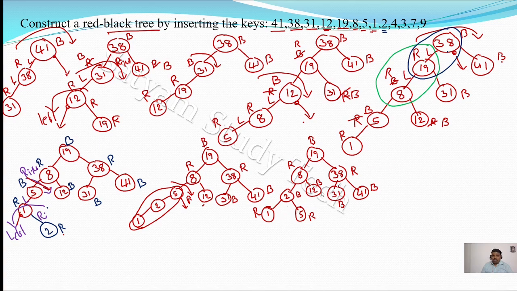Okay, where can we add the 4 here? 4 can add left of 5, you can add the 4 here, which is also a red color. Red violation is there. We have to see that parent sibling is 1. Okay, 5. Okay, 4 is the child, 4 parent is 5, 5 sibling is 1. So here it is a red color and the parent is also red color, so that's why a red violation is there. So that you can check the sibling color.